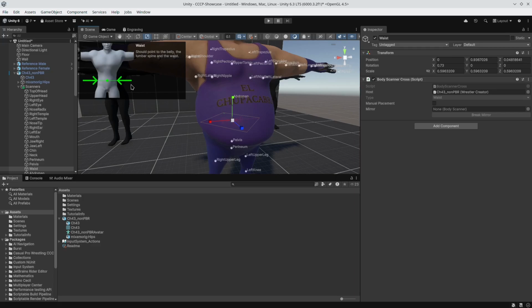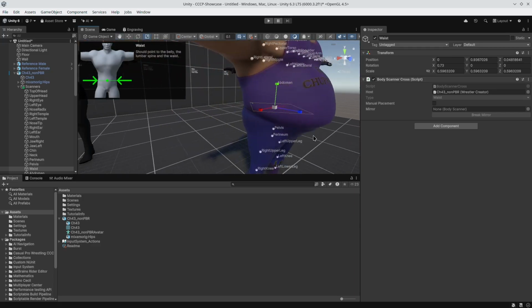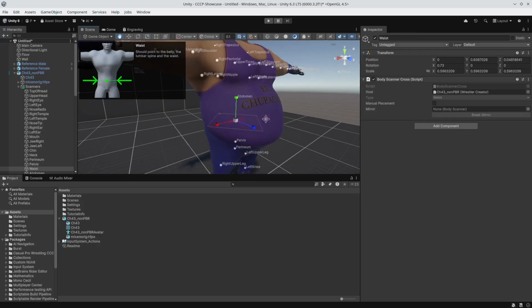In this case, it tells us that the waist scanner should be placed around the belly, the lumbar region, and of course the waist. That looks about right, but the issue here is that the scanner was created too small, and the arrows never hit the surface of the model. So let's scale the waist scanner up a little bit, and there we go.